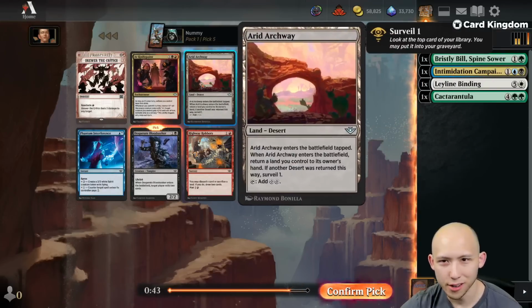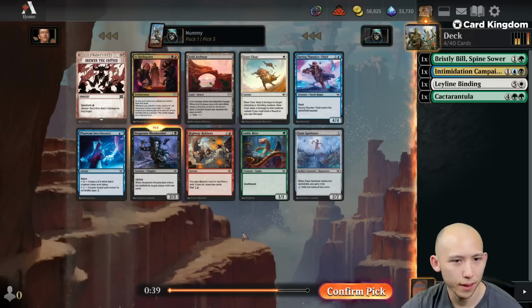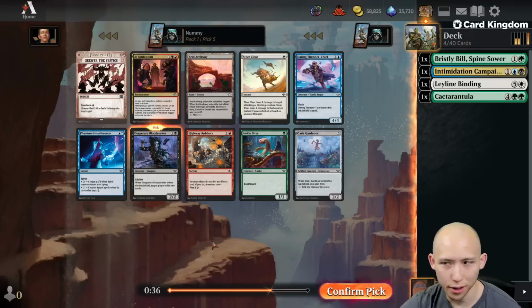I don't mind the Arid Archway. I'm not big on it, though. I think I'd rather take the Bloodseeker. Like I said, the Sultai Graveyard value decks are some of my favorite, but yeah, let me pull up my 17 lands stats real quick, and we can take a peek at how I've been doing in this format, especially with the recent colors.